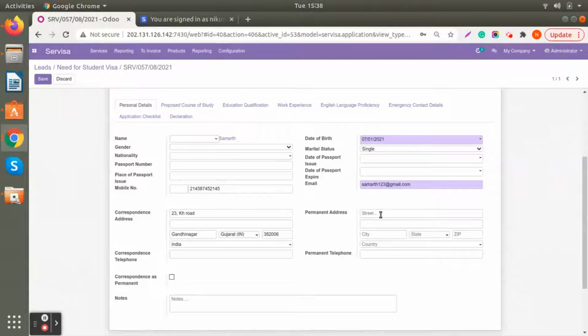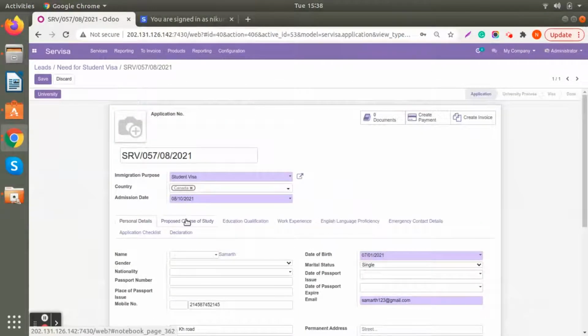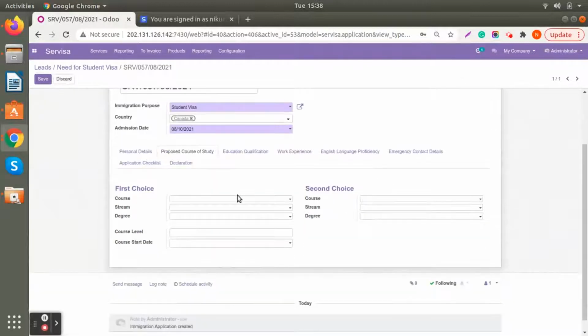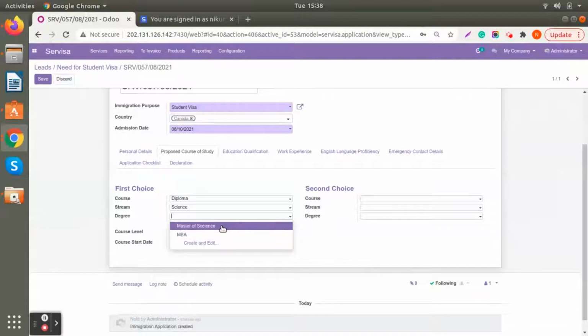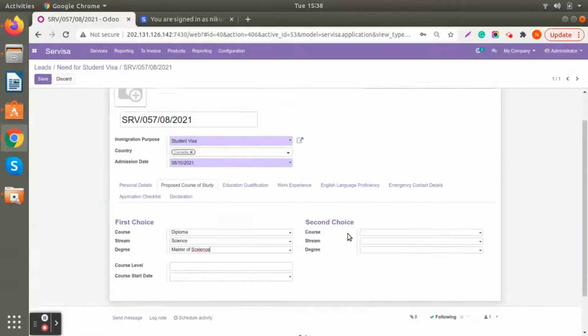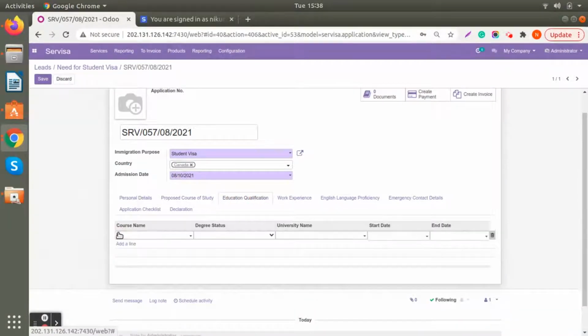Or here, if it's the same permanent address, and then you can select the proposed course of study. For the first choice, what he is planning to study: diploma, or science stream, or master of science, or basic, you can choose that. For the example, I'm just choosing only the first choice. In education details, you can add the year.